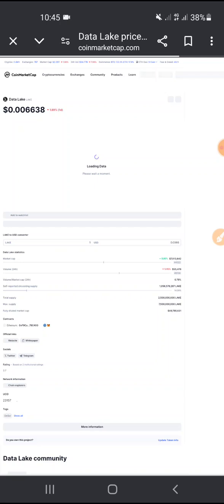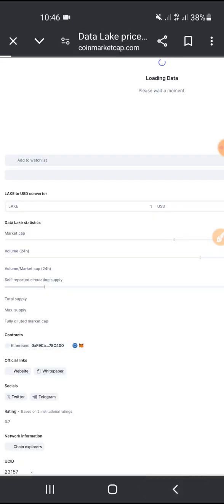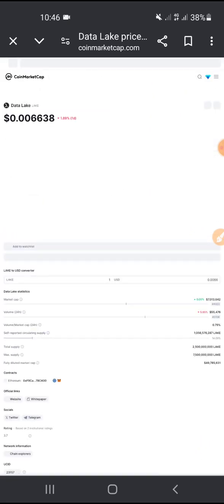If you want to hold 1000 LAKE, click their contract address, copy it, and paste it into the Ethereum network custom URL paste option, and Data Lake will be added there.